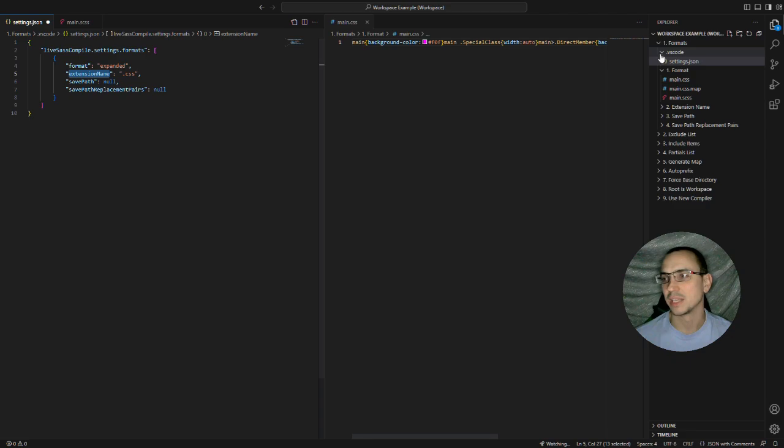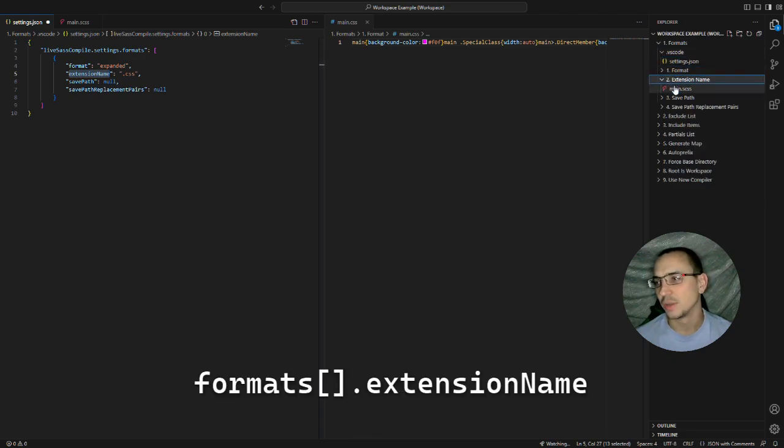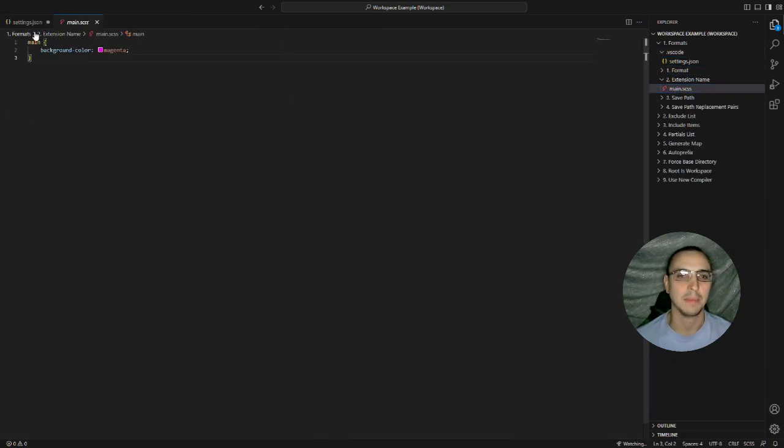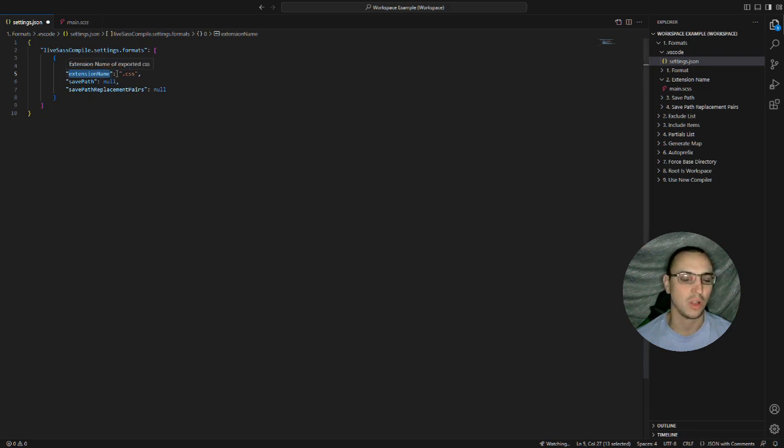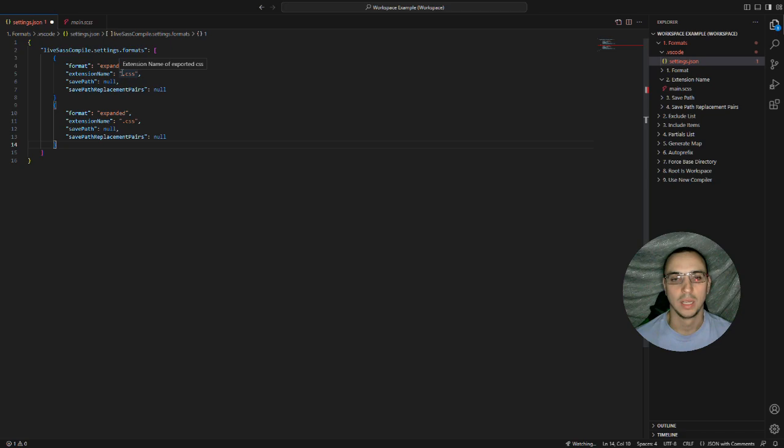So next up is extension name. Extension name allows you to change the suffix on the file that you're saving. So let's say that when I have it expanded, I want it to have just a .css file, and when I want it compressed, I want it to actually have a .min.css extension.